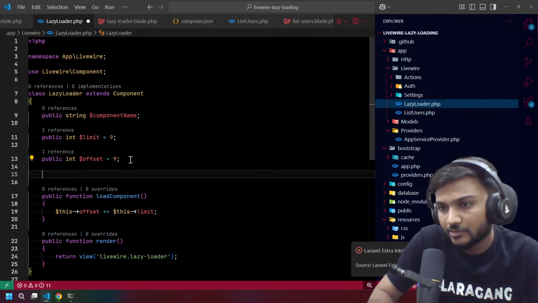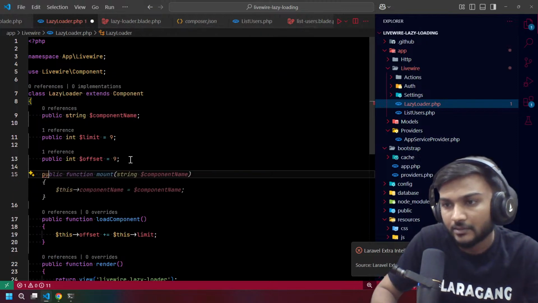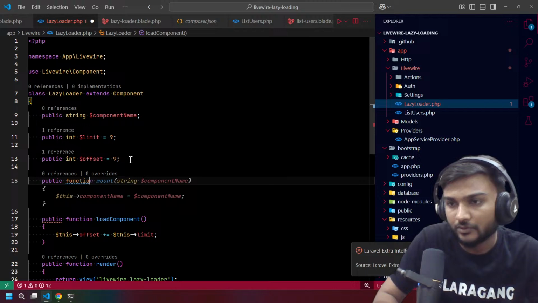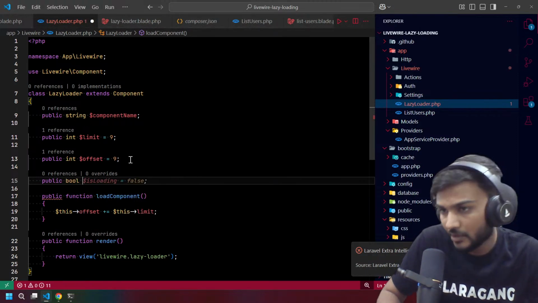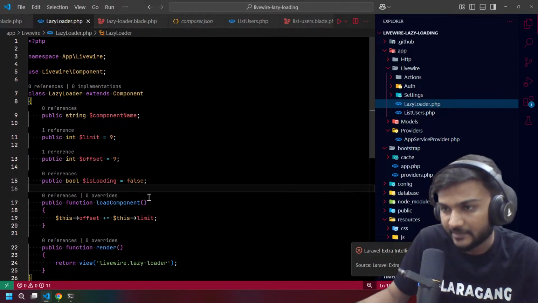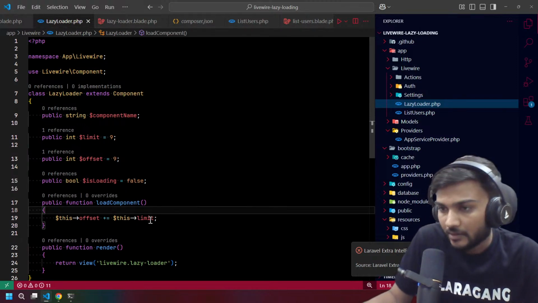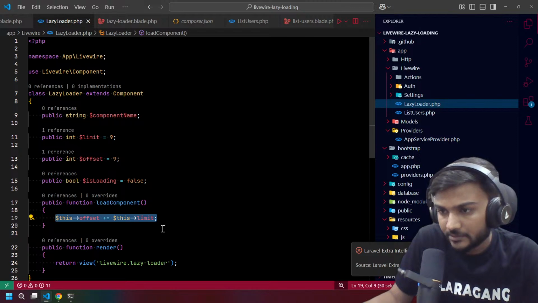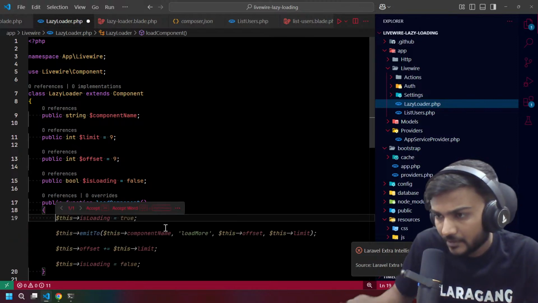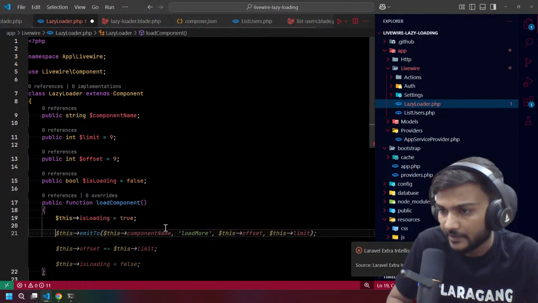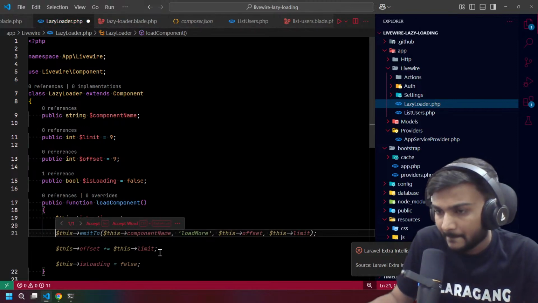So we need to do something like this: public function. No, we need one more, maybe a bool called isLoading false. I don't know, let's see if that works. For now, let's say it's loading true, and that's cool actually.